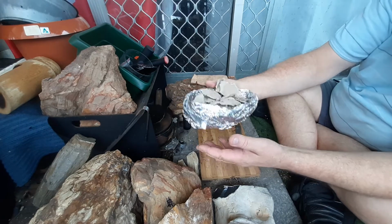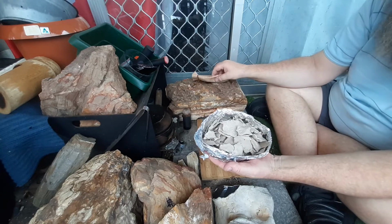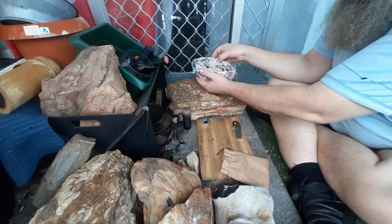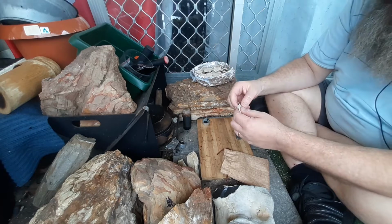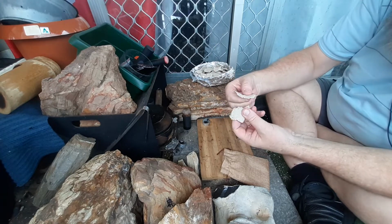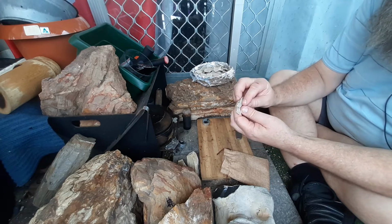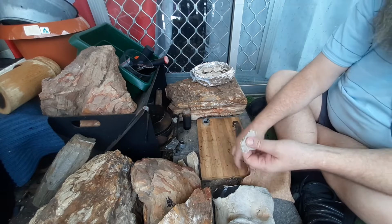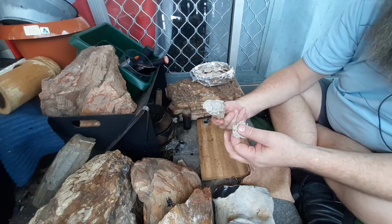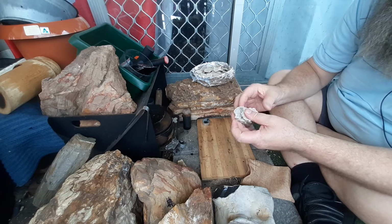I just put it in that little aluminium boat while it's in the oven, and let's try some out. I've been ripping it. You could probably do that. Mark Horton suggested doing that. I've just been throwing that in my container there. A nice freshly bopped piece of quartzite.